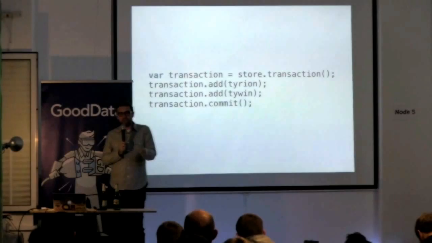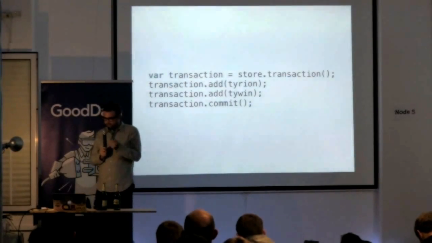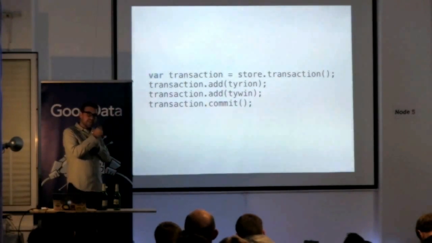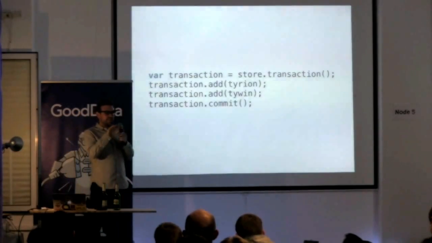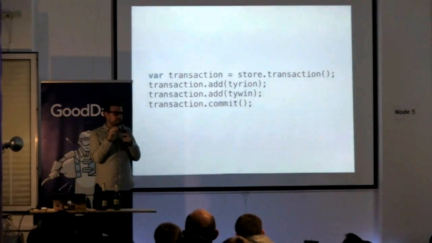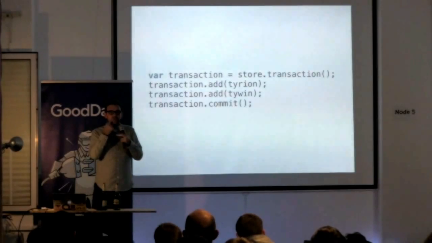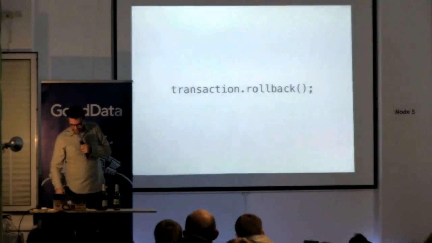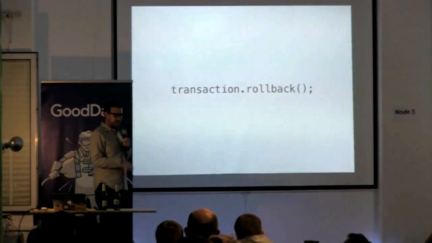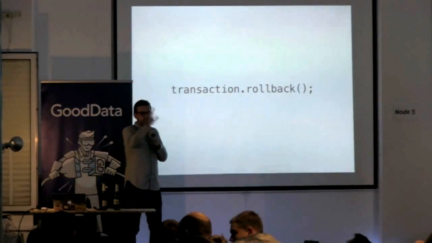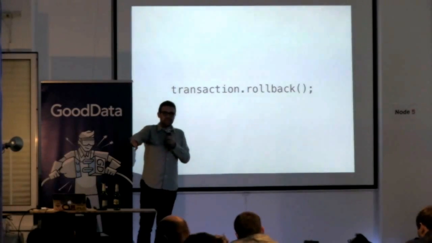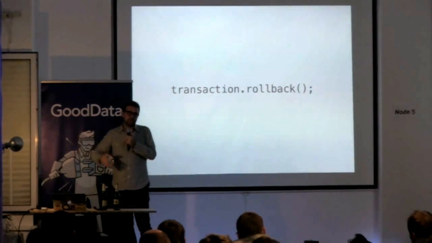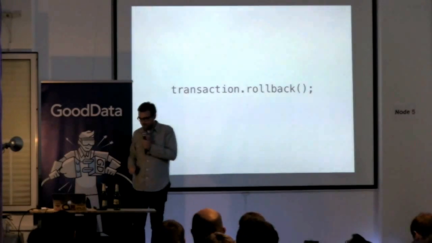This will only save the records that you've manually put into that transaction. And here's another neat feature. Imagine you have a modal dialog and the user is editing a couple different records. Well, what if the user hits the cancel button? We have thought of that. So we have this thing called transaction.rollback. Transaction.rollback basically just throws away, discards any of the changes that you made on the client side, and returns it to the last known state that we got from the server.